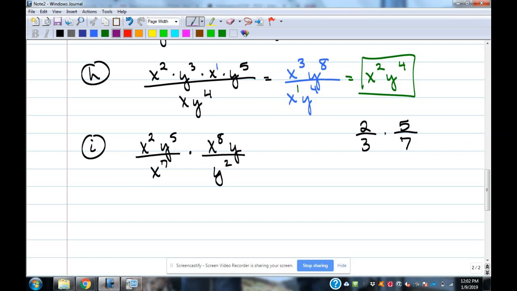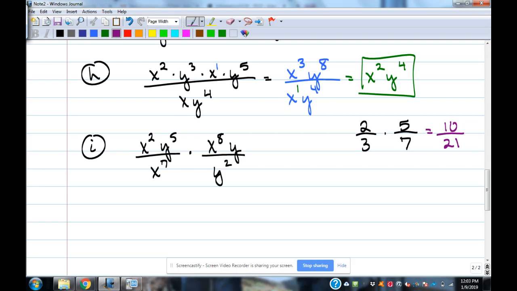How do you multiply two fractions together? Top times top or top times bottom? Top times top, bottom times bottom. That is the basis of multiplying fractions. There are other things that we can do, but the whole start of it all is to multiply numerator times numerator, top times top, denominator times denominator, bottom times bottom. So for that number problem, it'd be 10/21. That's what that works out to be.